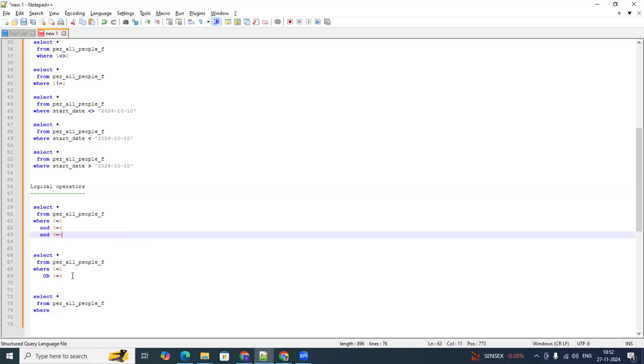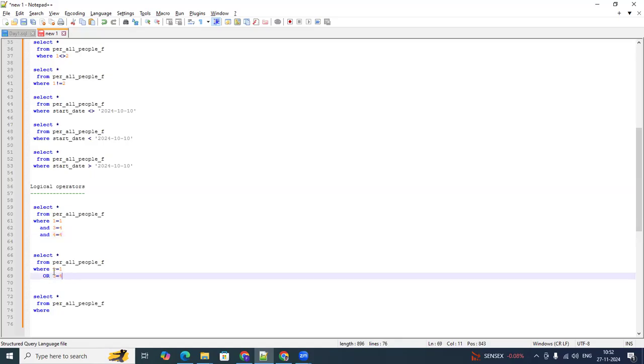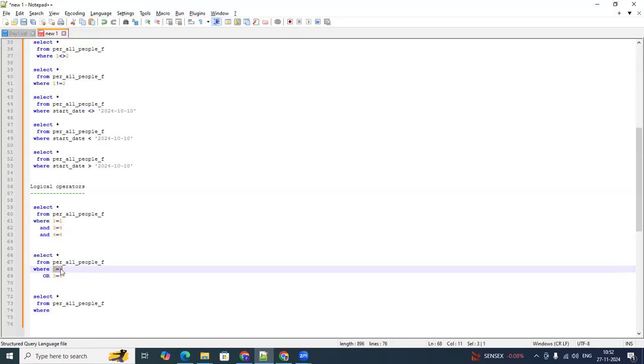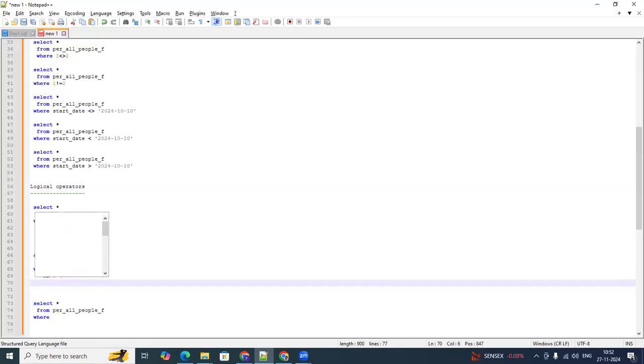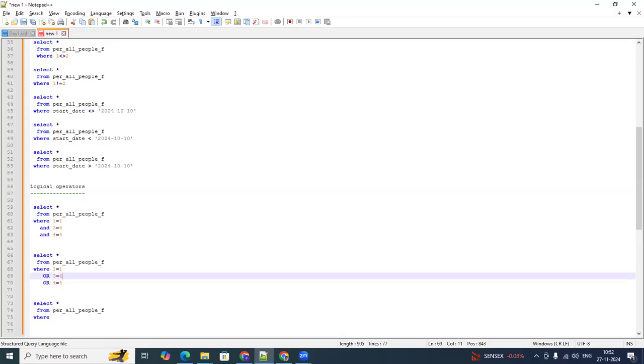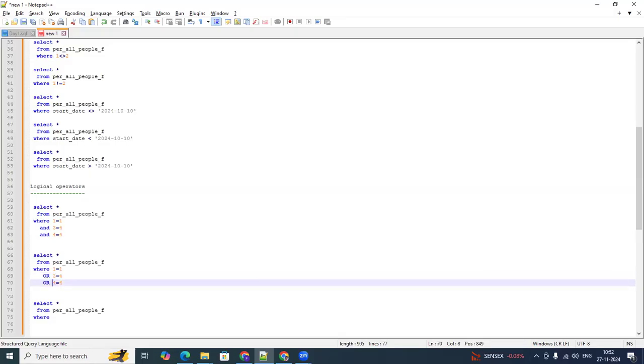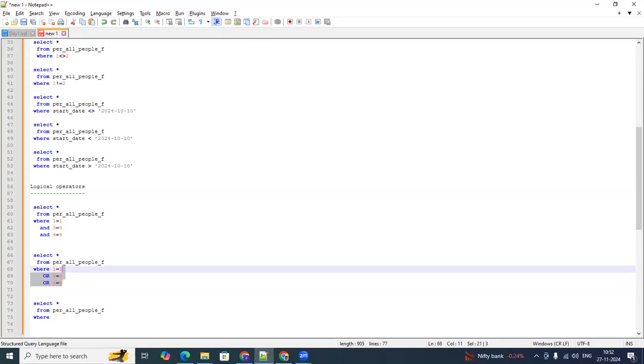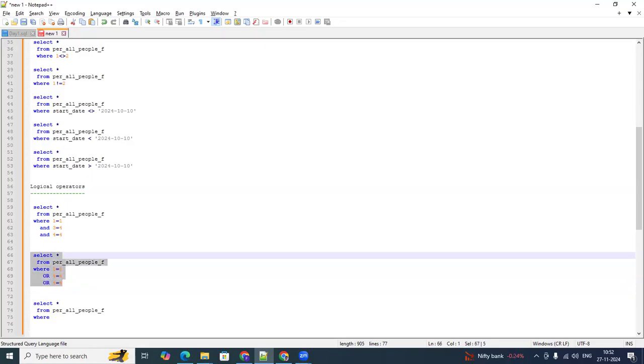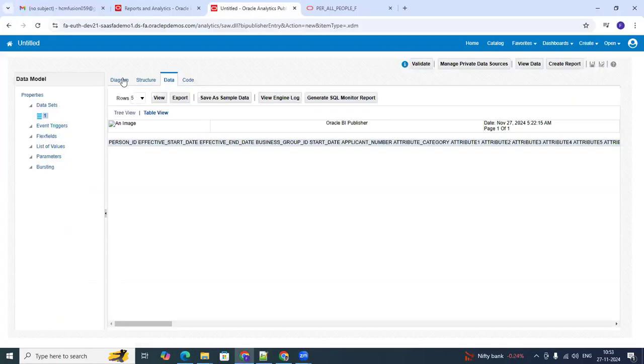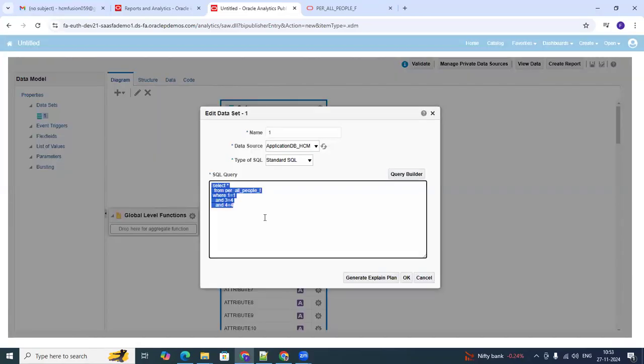With OR, there are options. It will check each condition. When you're writing three conditions, let's say I say OR again, 4 is equal to 4. The 3 is equal to 4 is not right, but still OR means either one of them, right? 1 is equal to 1 or 3 is equal to 4 or 4 is equal to 4. The second one is not right, but it still fetches the results because one of them is right, because the OR operator is used.